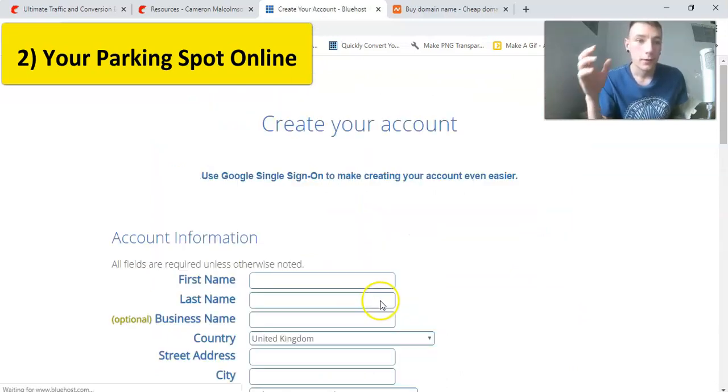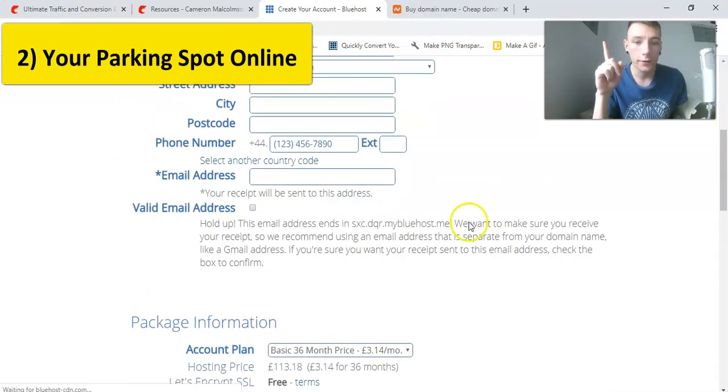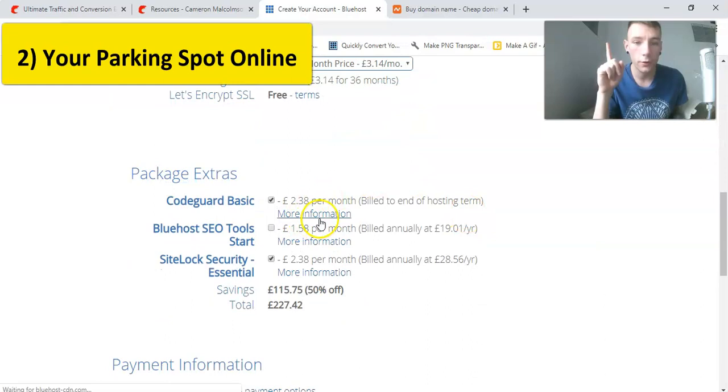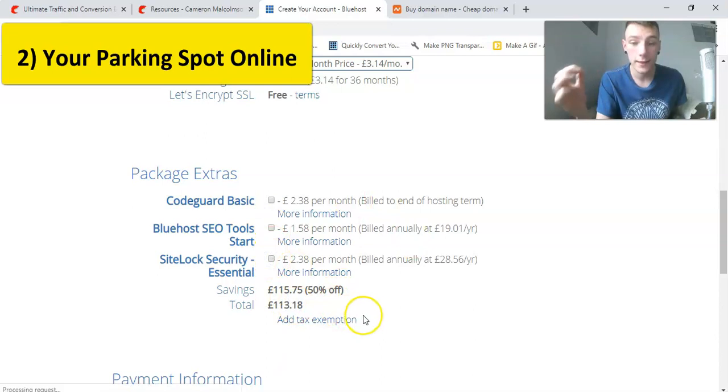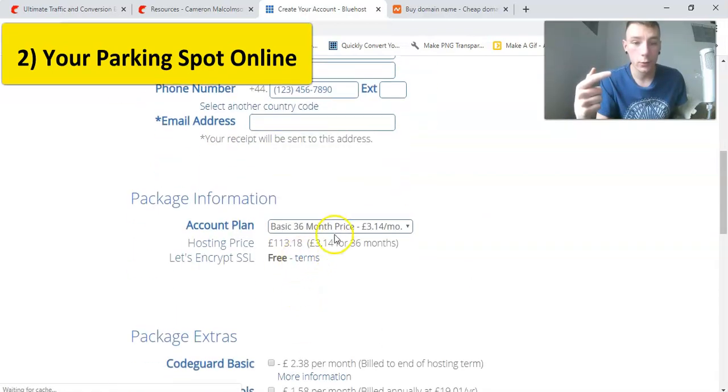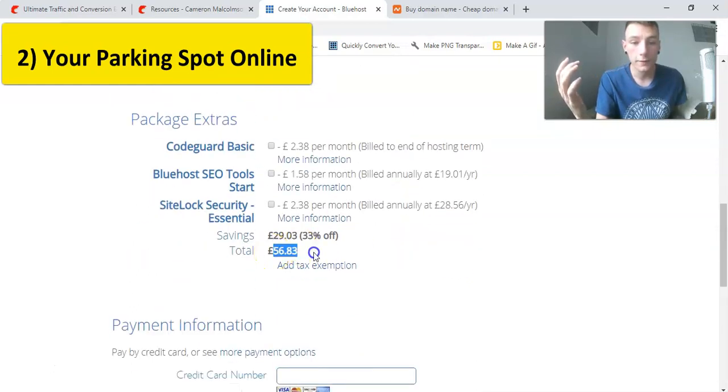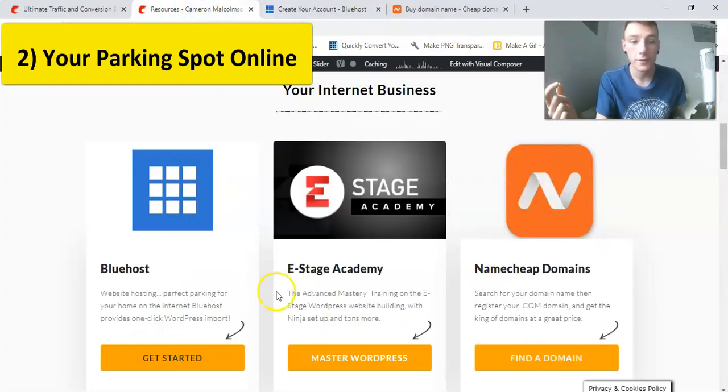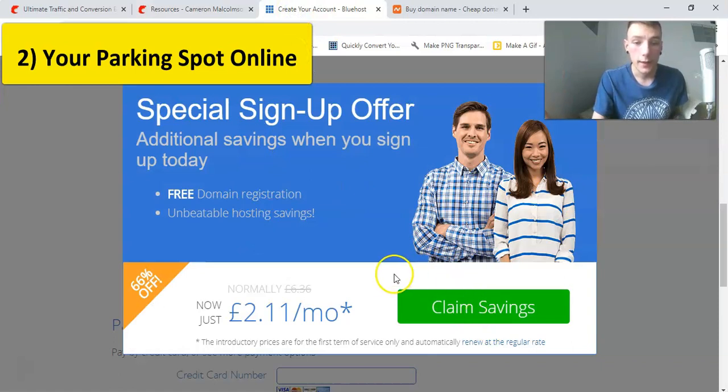What I want to point out here is that some of this stuff you'll already get included, so these will be all add-ons that you might not need to get. So it's going to bring that right down, and if you want to bring it right down again, you can get it for 12 months. So now it comes down to like £56.83 for the year. When you get your hosting and you've already got your domain, you can get a domain very inexpensively, like £7 to £12 per year. Then you get your website, which is going to cost you like £56.